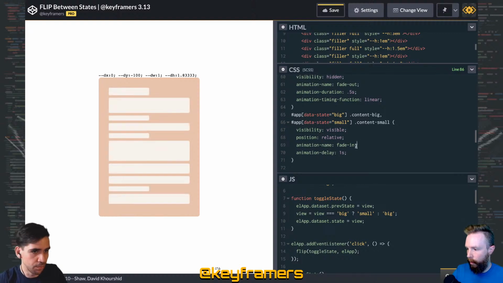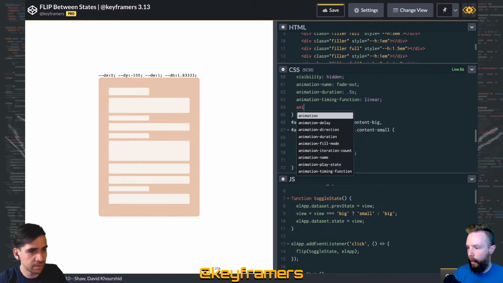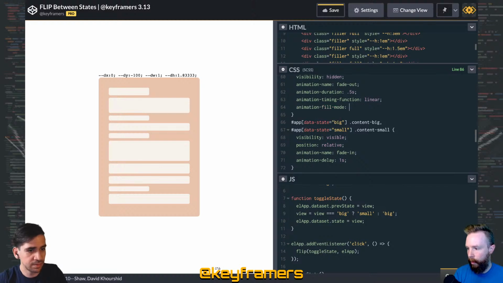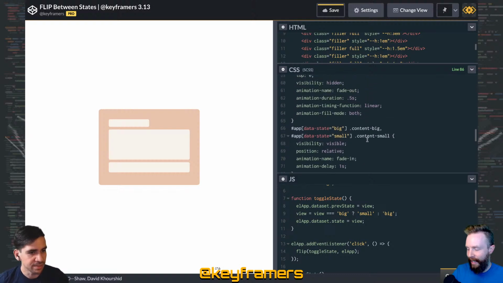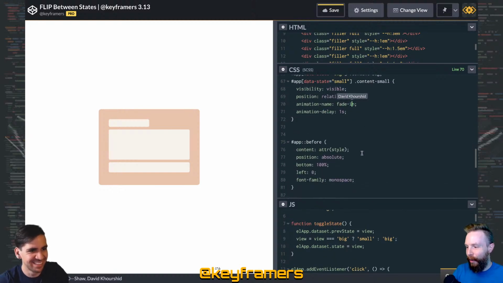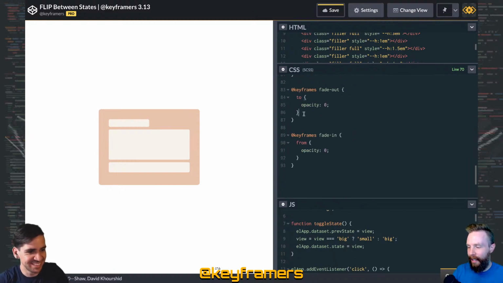I think we need both. Yeah, we also need animation fill mode, both. You shorten my keyframes, but you spell out all of the properties. I'm being explicit here. So was I. Well, but this is explicit in a way that it actually hampers us sometimes. All right, that's fair.